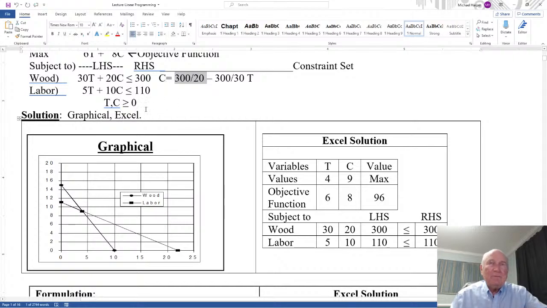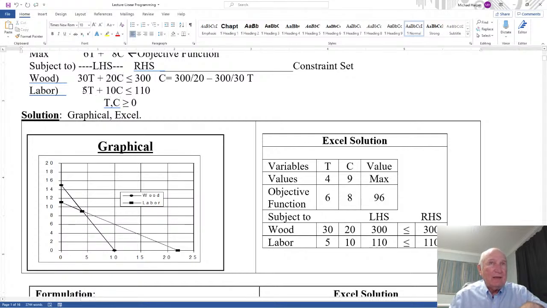Okay. Now, everything to the lower left of this line, I can make. I can make less than 15 chairs. If I make 0 chairs, then how many tables can I make? I can make 10. So connect those points, and everything down here I can make. Everything above this, I don't have enough resources to do it. So this gives the boundary of how many tables and chairs I can make given my wood constraint.